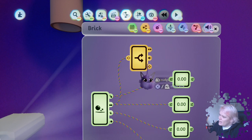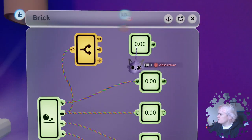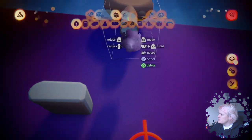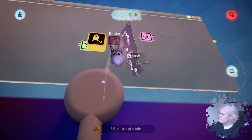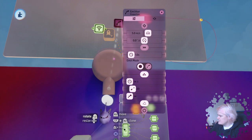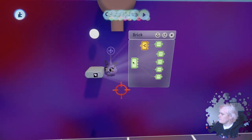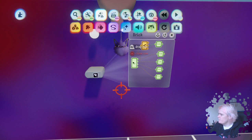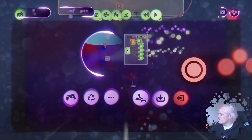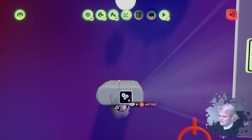Right, so the reason why I'm coding it grass, by the way, is just because what you can do is, let's just pop that out here. Did we rejig the emitter? We did, didn't we? Okay, we did. So I'm gonna just delete that there so I can get at that there and clone it. Because I just need a test object basically. And I don't want to have to do the whole unlocked camera thing. Test mode. I mean, I do want to do the unlocked camera thing. I just don't want to have to deal with the crazy FOV camera and what that does to everything.